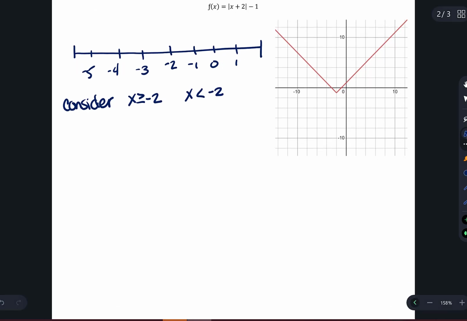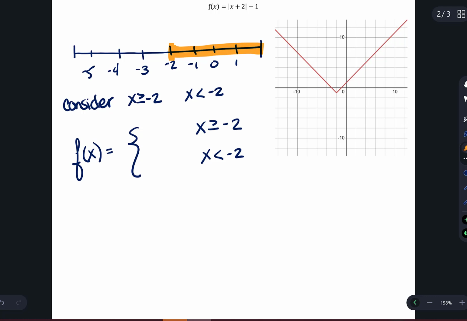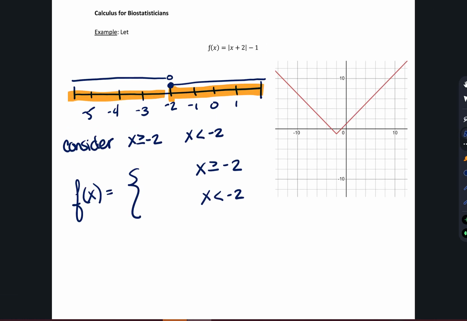So if I'm going to consider these two cases in order to write my piecewise function, I know I'm going to have two cases. I'm going to have when x is greater than or equal to -2, and then I'm going to have when x is less than -2. So again, coming up here to my number line, I'm considering this piece, and then I'm considering the piece to the left. Now to help me visualize that, I could draw a closed circle line that goes to the right, and then an open circle line that goes to the left. Alright, so now I need to figure out what f of x looks like in these two cases.